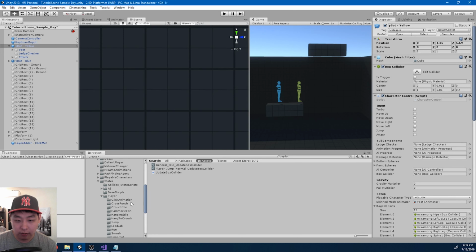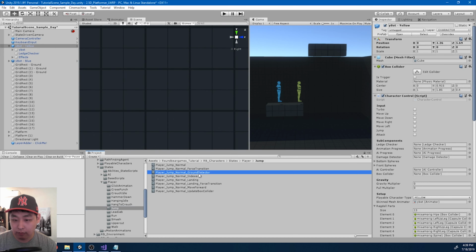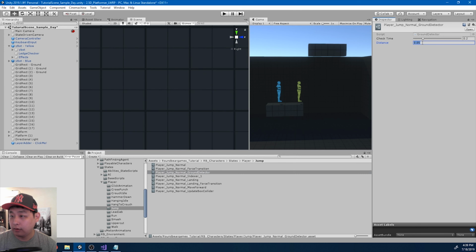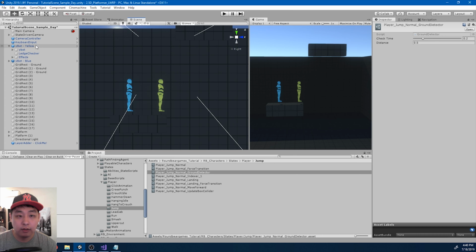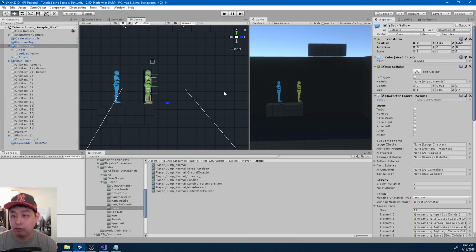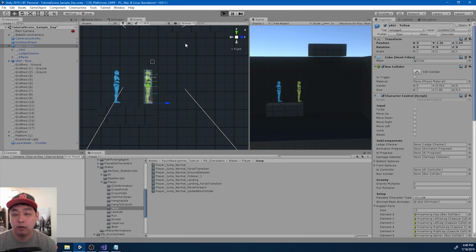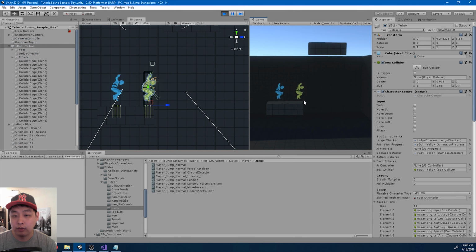I think we're landing a little too late, so I'm going to go into the jump folder, look for the ground detector, and I want the distance check a little longer so we land right before we hit the ground. Let me play again with the new ground detector number.